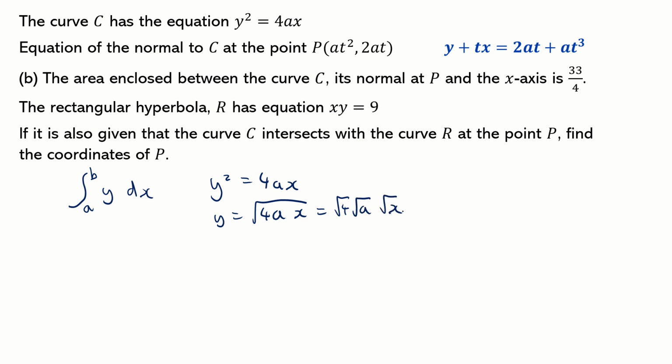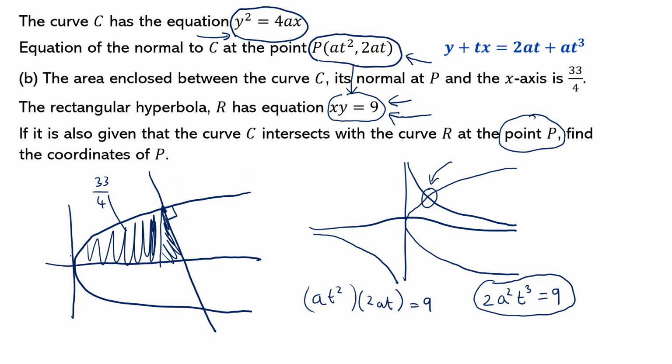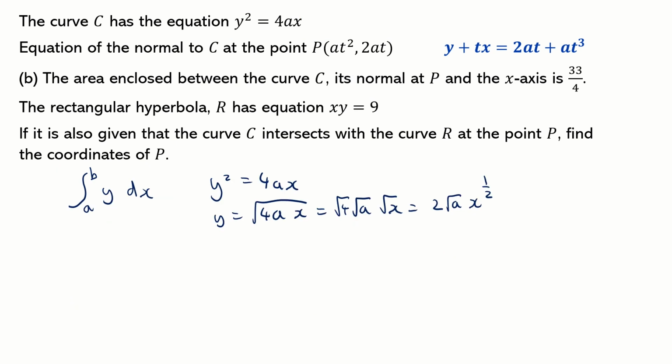So therefore, that means we have 2 root a lots of x to the power of a half is our equation. So that's the equation of the curve we are integrating, but the interval we're integrating over is that we're starting, as you can clearly see, because it's starting at the y-axis, that's starting at x equals 0, and because we're stopping here in this region, that's obviously at the point P, where the point of intersection happened. So we're going to be integrating from 0 to the x-coordinate P, which is at squared. And therefore integrating 2 root a x to the power of a half dx. So we can now just go ahead and do that.